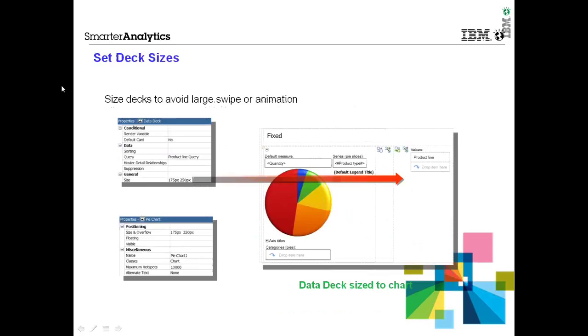The next guideline is set deck sizes. Whenever you are using a deck, you need to make sure that you set the sizes, especially if you're using an animation, because if you have enabled animation, there is a potential danger that the entire animation might swipe through the screen, which will again create an undesirable effect for the user.